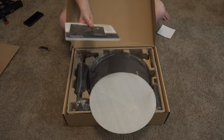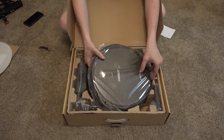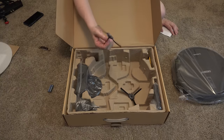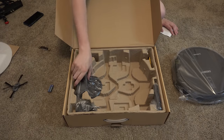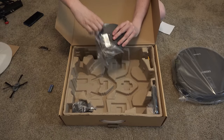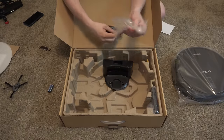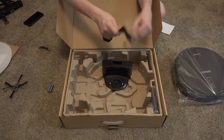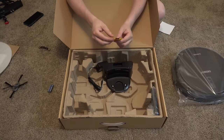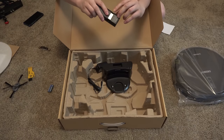In here we've got a bunch of stuff: some booklets, the cleaning robot vacuum, two triple-A batteries, some spinning brush attachments, a base that it rolls up onto to charge itself — so you shouldn't have to worry about charging it, it drives up to its base automatically. There are some sensors along the side, a power brick to keep it charged, a cleaning tool with a cord cutter and brushes, and the remote.